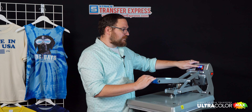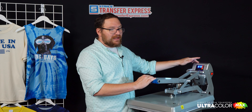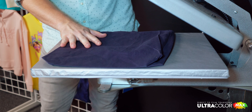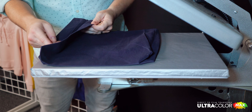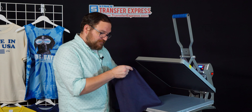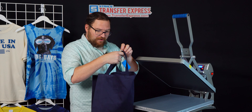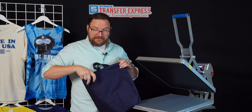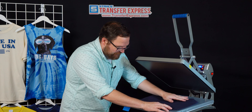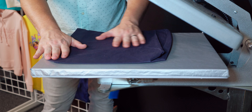For our next example, I want to show you how Ultra Color Max does on our tote bags. It applies at 290 degrees, so we'll adjust the temperature of our heat press and set our time to 15 seconds for both timers on our Hotronix Auto Clam. For this second example with Ultra Color Max, we have the Convention Tote with the gusset in it. Because it's a convention tote you'll be hauling goodies from a trade show, it needs to be nice and thick — but that introduces extra layers of fabric on the inside.